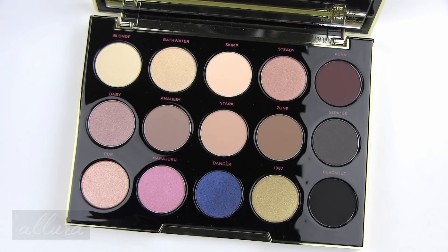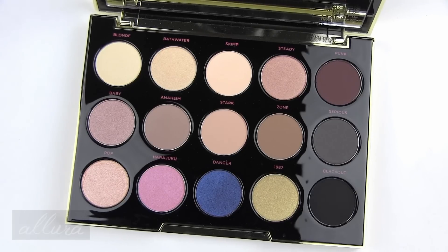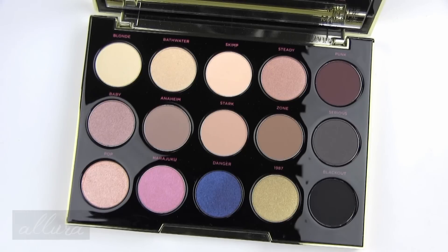So there are swatches of the Gwen Stefani palette by Urban Decay — 15 shades for $58. I definitely don't think it's a steal or bargain, but it's certainly a better deal when you consider the number of shades and the price per individual shadow if bought separately. It will more depend on how much you were looking forward to that bright pink shade in the palette, because if that's what draws you in, maybe not so much. But if you don't care about that pink shade, I think this is a pretty excellent palette — the formula is buttery smooth across the board and you get really good color and pigmentation.